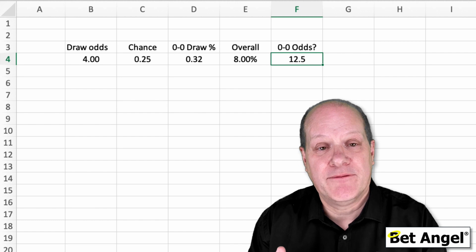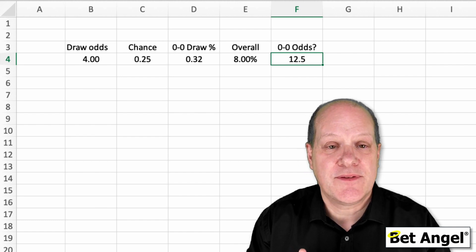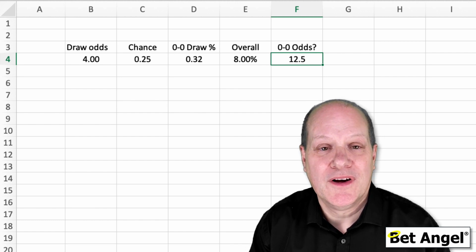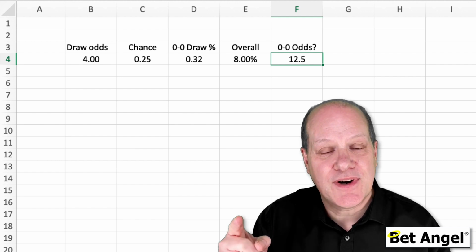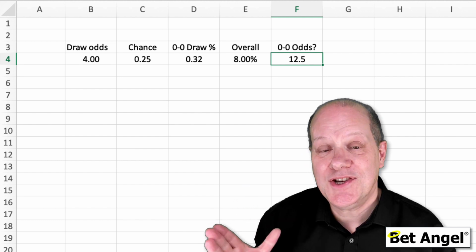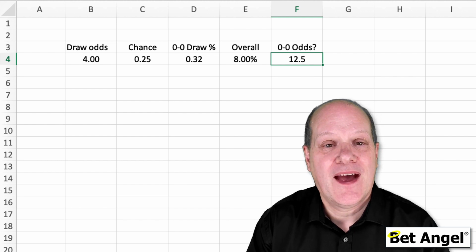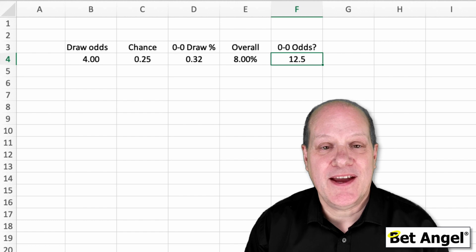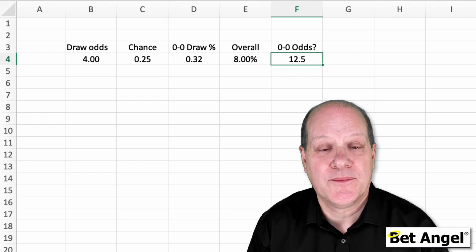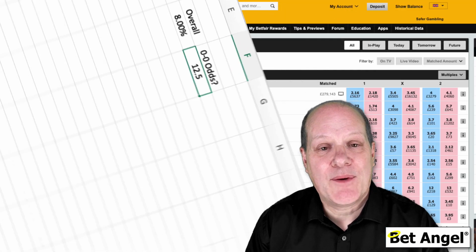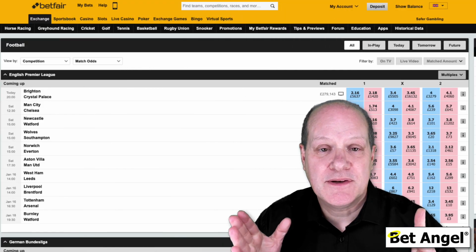And by default, we've also worked out the chance of there definitely being more than 0 goals within this match. That allows us to iterate this process through each of these individual matches and rank them from the biggest chance of a 0-0 draw to the lowest chance of a 0-0 draw. That will allow us to focus in on a match that is absolutely perfect for our strategy.